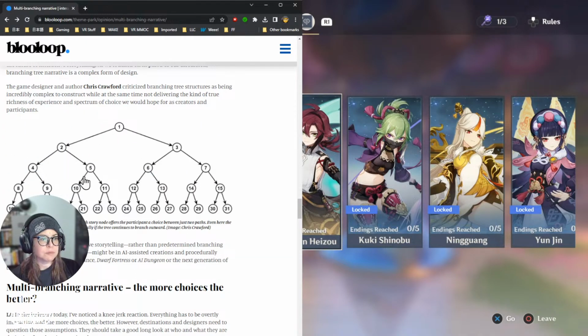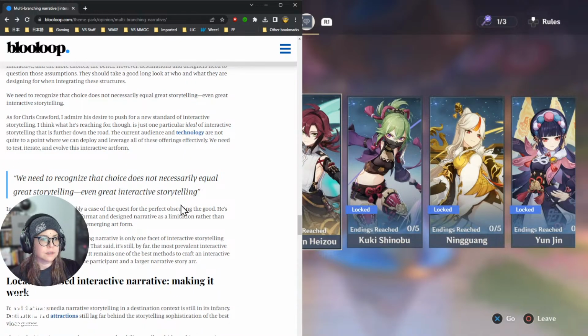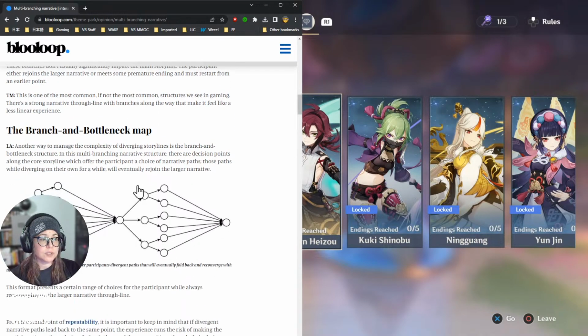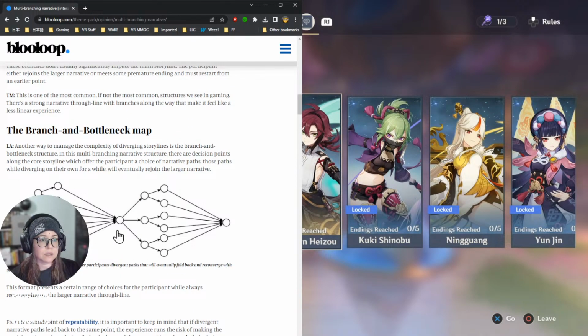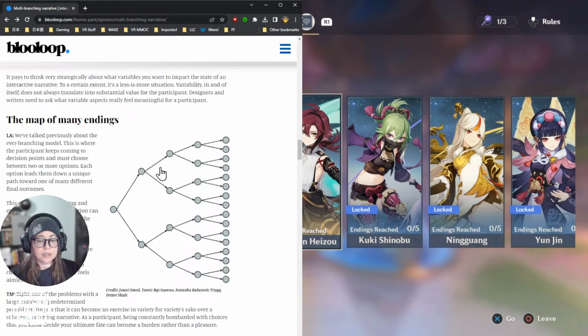So these are different types of branching narrative, and like I said, there are some games that have all different kinds. They could have all of these different types in the same game. Like Genshin Impact, which is the one we're looking at today, has String of Pearls. It has side quests that go off into other stories, and these side quests are what we're actually looking at today. They're called Hangout events, where your choices matter in the ending of the story.